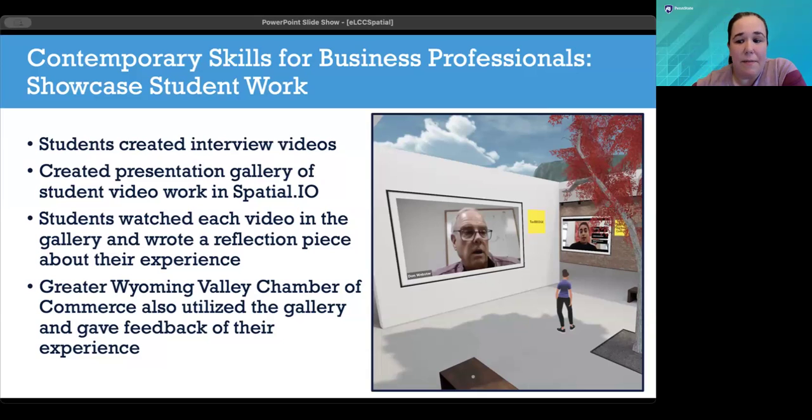And so for this, students worked with resources where entrepreneurs can seek out seed funding, get resources, etc., and did interview videos. And then we had a gallery of those predetermined blocks where, in addition to adding images, you could upload video.